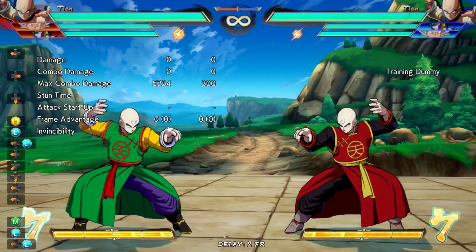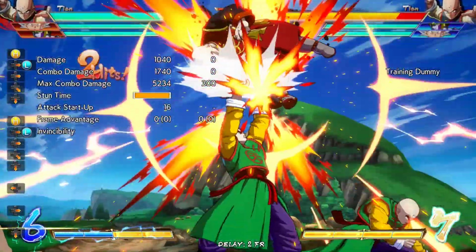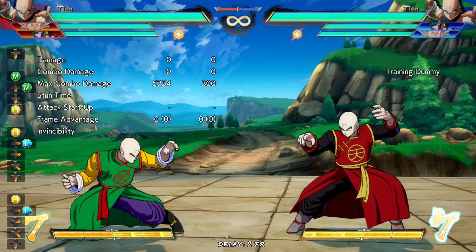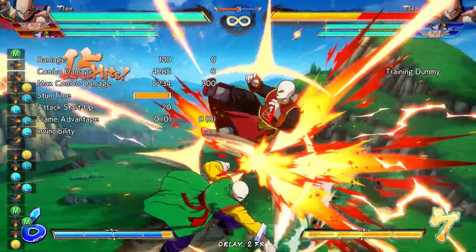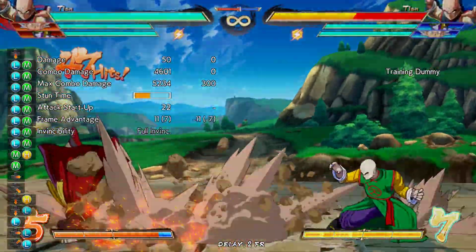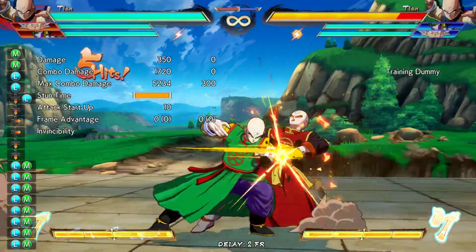Now, if you do the EX beginning and the EX second part here, you actually land before your opponent hits the ground. So it makes a combo possible to combo afterwards. And this can lead to a ton of damage. For reference sake here, this is with the light starter.